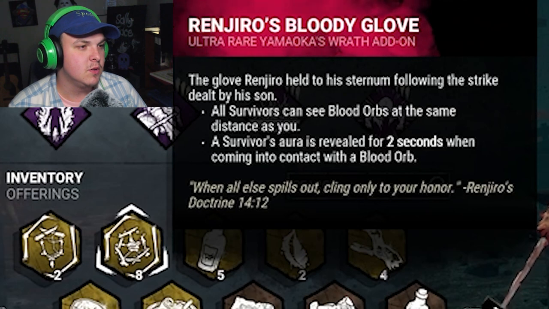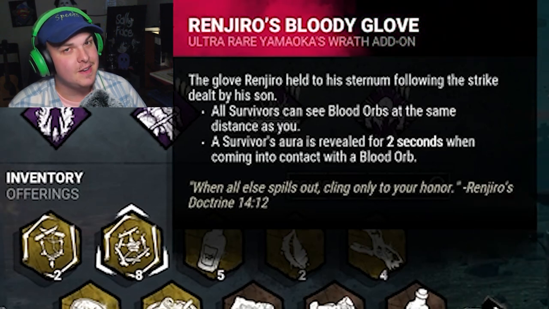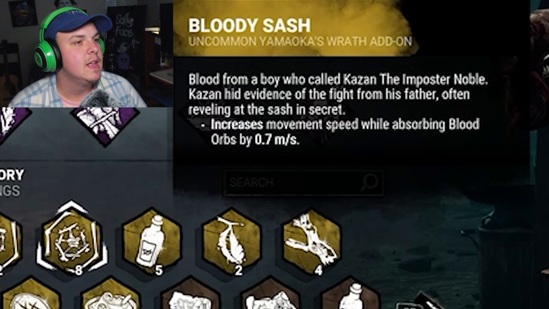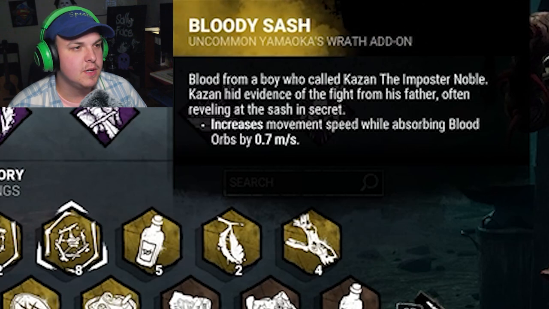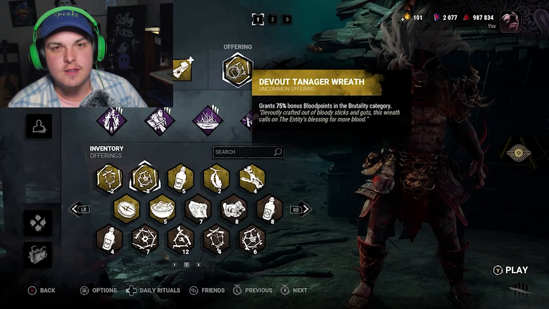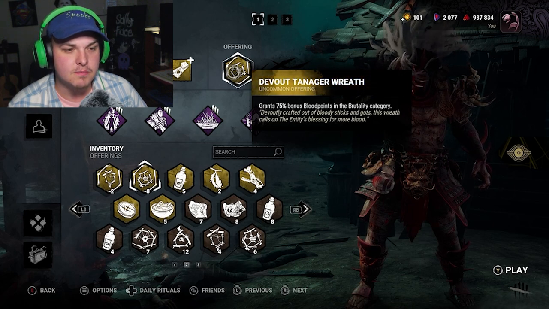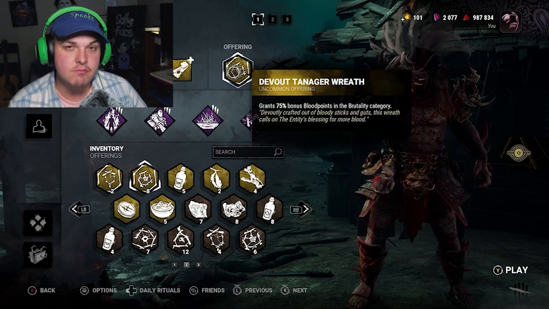All survivors can see the blood orbs, but their aura is revealed when they come in contact with a blood orb. Then we've got a bloody sash, so increases our movement speed while absorbing blood orbs. Pretty nice. And then a wreath that increases blood points for our brutality, because wrath and anger and punching and violence. So yeah, if you guys have a build you think would work better, let me know down in the comments below. But for now, let's hop in.